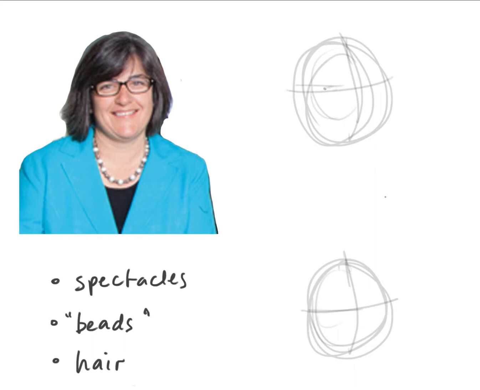So we always draw the crosshairs so that we can place the eyes and the nose in the right space relative to the rest of the face. And there I've drawn a nice round globe for the head, crosshairs, putting in the eyes. Now looking at her nose, I happen to know this lady. I know she's got a fairly straight nose and a somewhat beaky nose. I've positioned the face looking off to the right-hand side because it's always easier to get a better looking face when the face is slightly in what we call three-quarter profile. So you can see the nose pointing in one direction or the other.